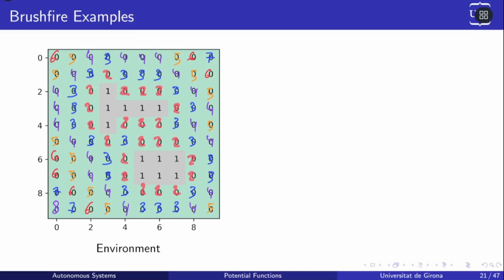But in the end, you have applied the BrushFire algorithm, but what you have here is not the real distance to the obstacle, okay? If I look at this matrix, it tells me that the minimum distance from this cell to an obstacle is 2. And this is not true. It's 1, the minimum distance. It's also telling me that the minimum distance of this cell, that is a real obstacle, to an obstacle is 1. And I have to remove that.